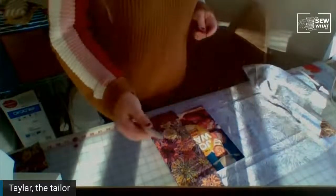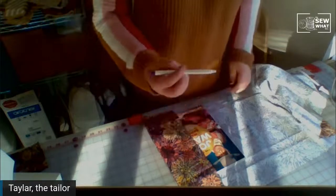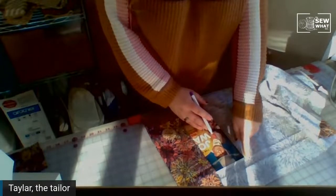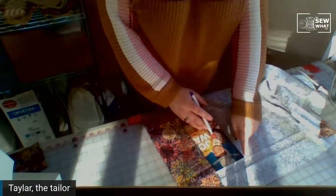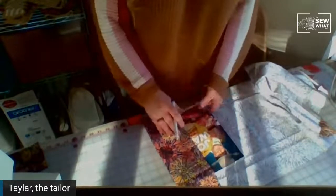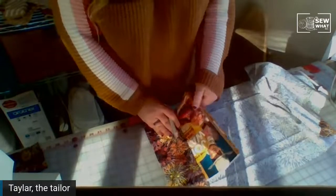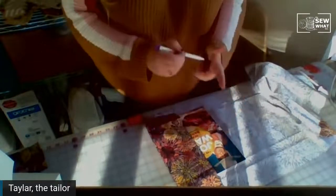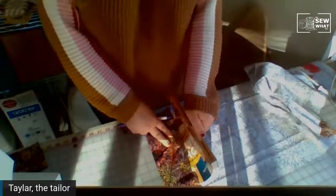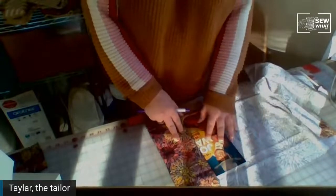And then I have one of these markers that goes away when you use it. This one is air and water soluble. I'm just going to make sure that I mark about where the spine of this book is. Now, if the spine of your book is a lot thicker than this, mine's about 3/4 of an inch thick, you're going to want to add extra. So you want to basically take the width of your spine and divide it by 2 and go that far.